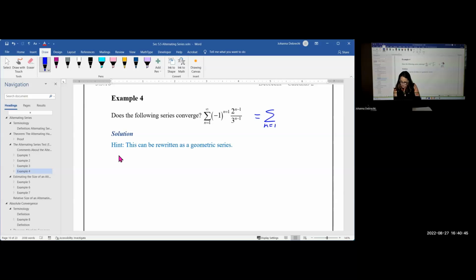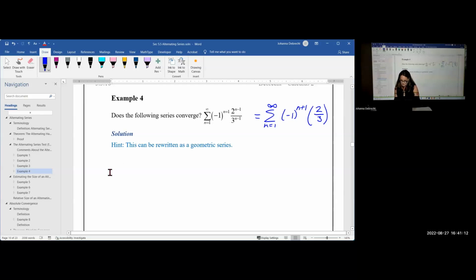So I'm going to start now with the sequence part, not the alternating part, the -1 to the n plus 1. I'm going to start with this part. Notice that both are being raised to the n minus 1 power. Now, if one was to the n plus 1 power and one was to the n minus 1, I could pull two of them off and then they'd both be to the n minus 1 and I'd have two extras.